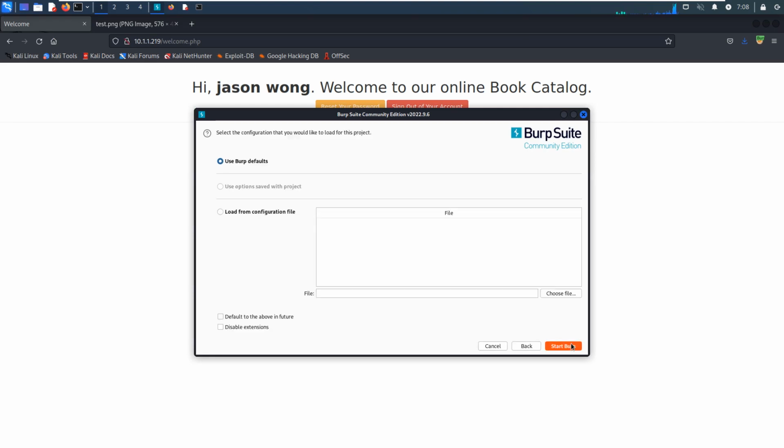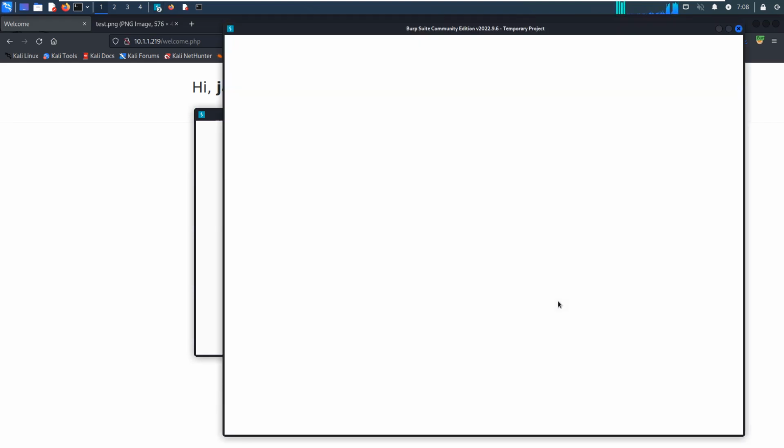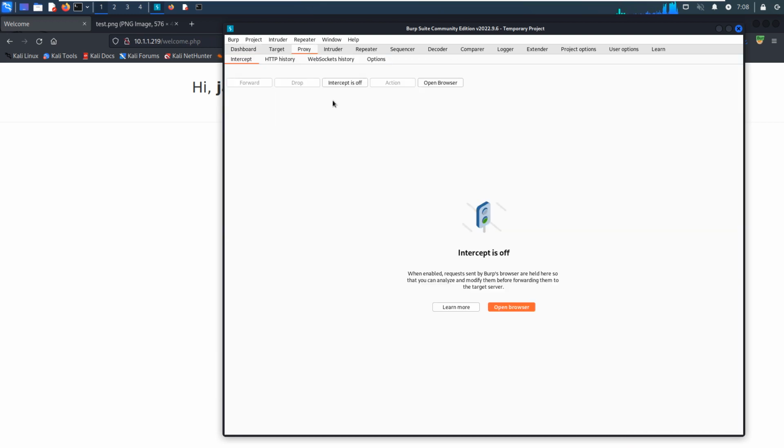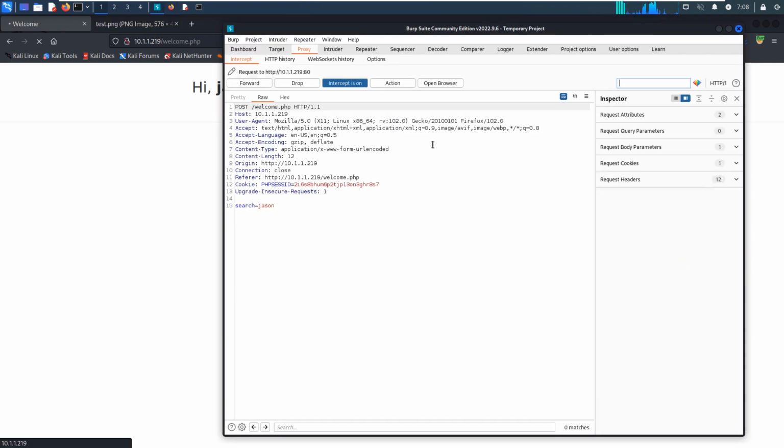Next, start up the Burp Community Edition. And make sure we have already enabled the proxy. And then we can launch or trigger a new request, for example, JSON, anything, search. As you can see, Burp Suite has intercepted this request.